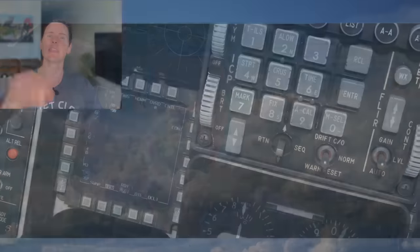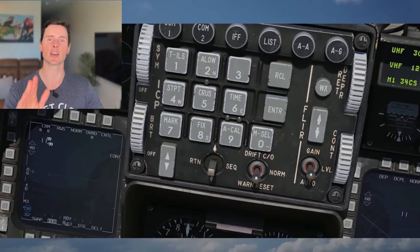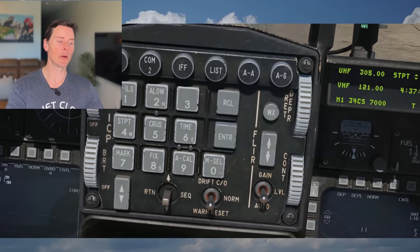Up at the top, you can customize the settings for which mode the jet is in. You can put it in an air-to-air mode, A-A, or an air-to-ground mode, A-G. That helps you so you're not setting up individual things when you're transitioning — like fighting your way in, dropping a weapon, and fighting your way out — which is called air interdiction. The viper has pretty good capability for that. To me it's definitely more of a dogfighting machine, but obviously it can be the jack of all trades as well.